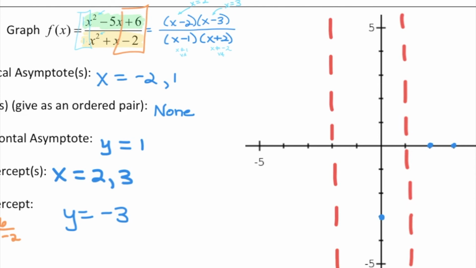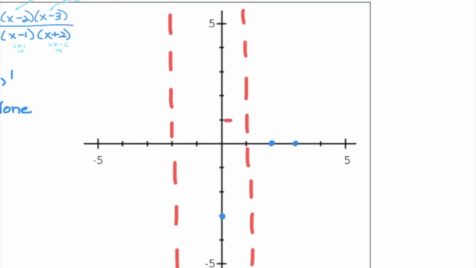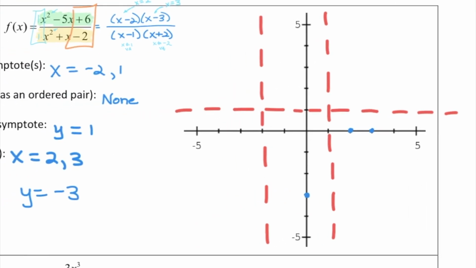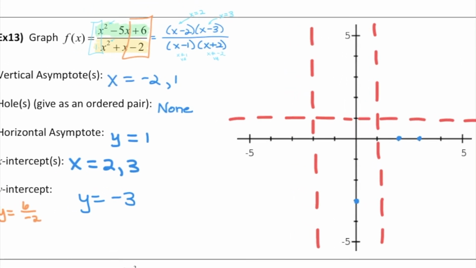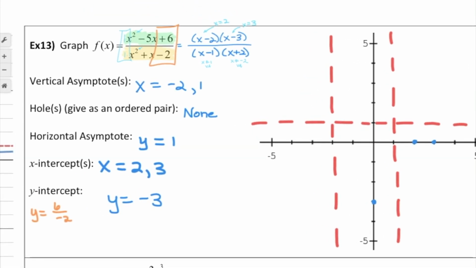And then I have a horizontal asymptote at y equals 1. So y equals 1. There we go. And so for this graph, actually drawing the points is going to be just a little bit tricky. So I'm really going to use that table that I had created in Desmos.